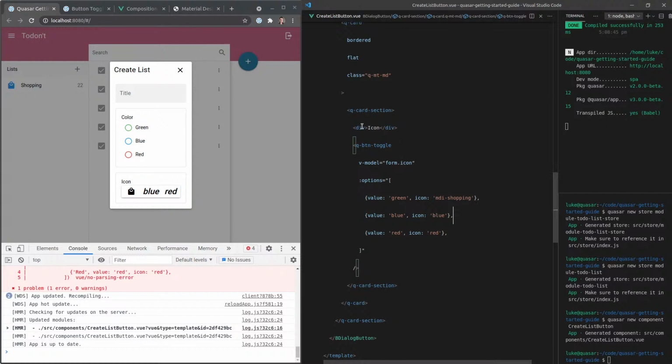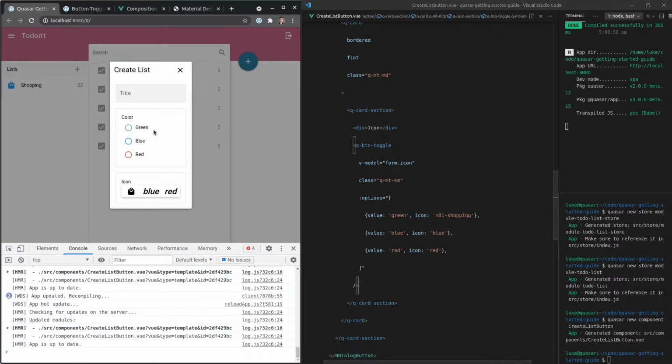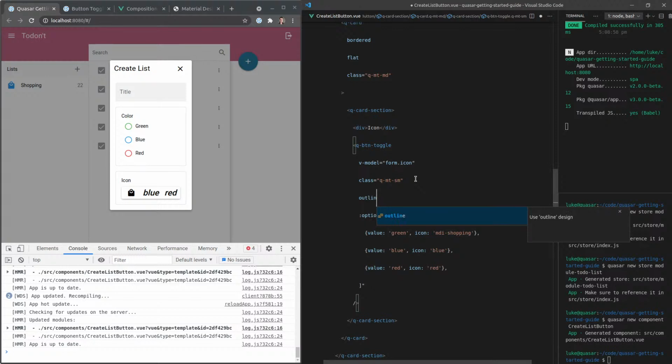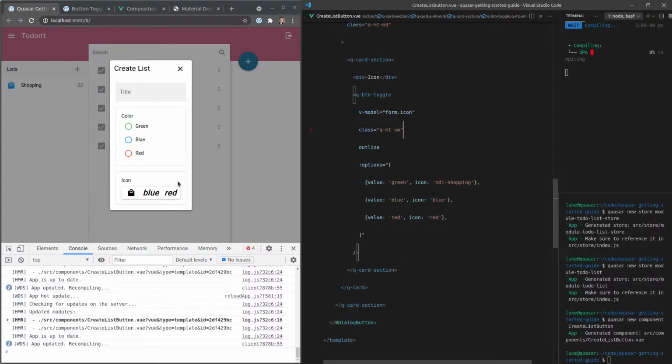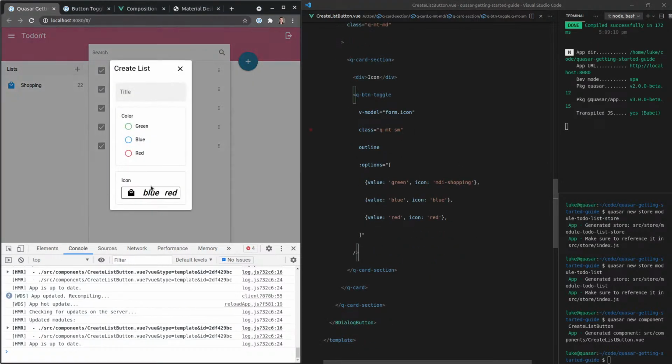And maybe a little bit of a margin here. Class is equal to Q dash margin top. We'll make that small. Yep, that's good. And I might make this outlined. That probably looks a little bit better.